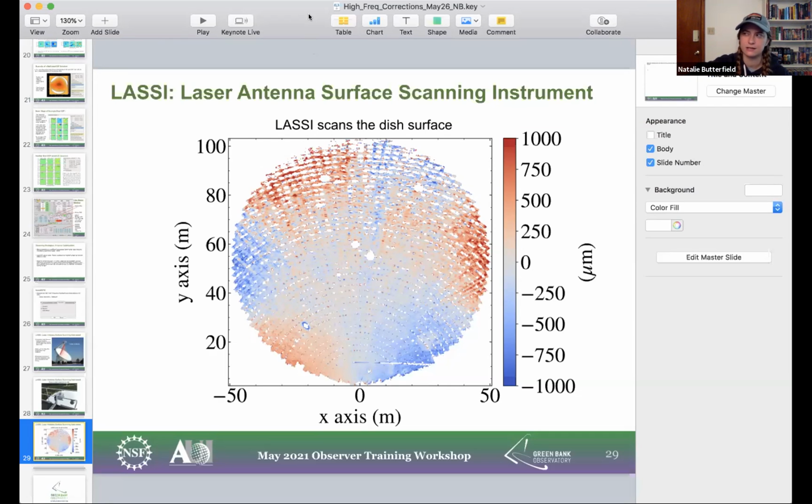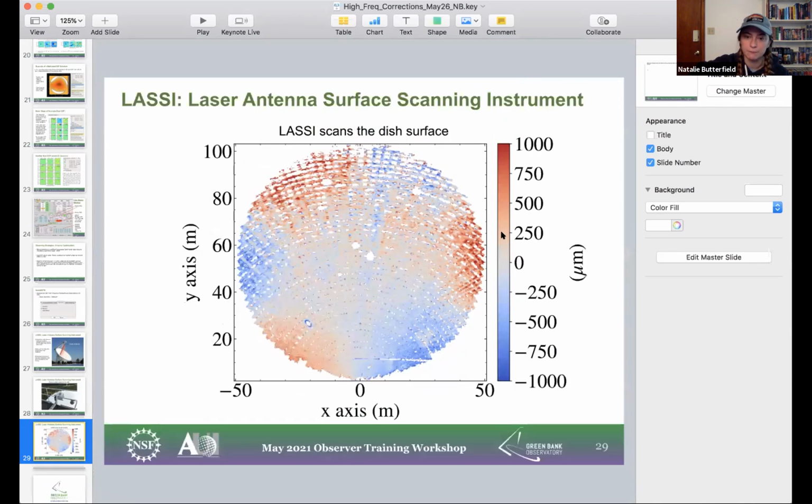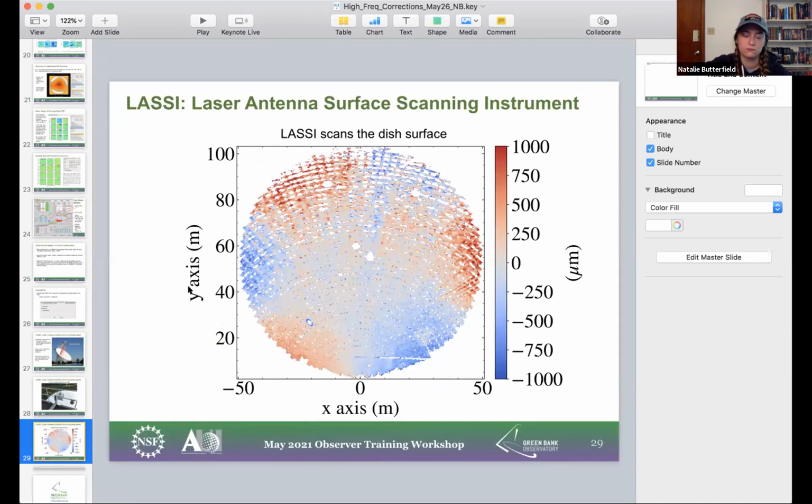I think it's in the next year or two, I think they're hoping to have it installed, and being able to use for some high frequency corrections. But I wanted to include it in the talk on high frequency corrections because it will be coming online in the upcoming years. So we don't have it on there right now. We don't have it open for users right now, but it is something that within the next couple of years, you should be able to see that online.